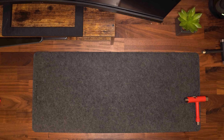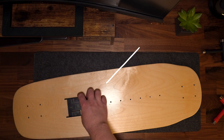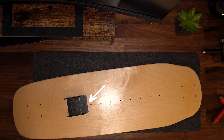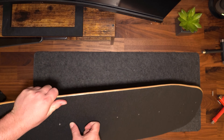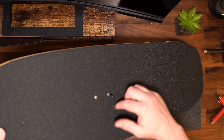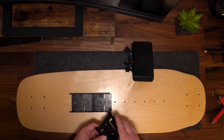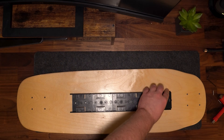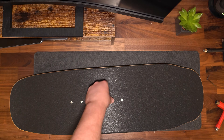Now that we've gone through all the components, let's put this board together. Starting with the deck — the first thing you want to do is add the first part of the Rail Core system. If you look closely there is an arrow showing you which direction to add it to the deck. Simply turn over the deck, insert the two allen head screws, and firmly tighten them with the allen key provided. After adding the first part it's super simple to snap all the other Rail Core parts underneath, then turn it over again and add the remaining silver screws and tighten down.